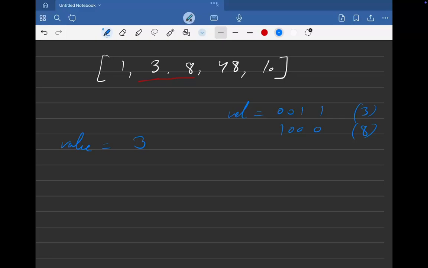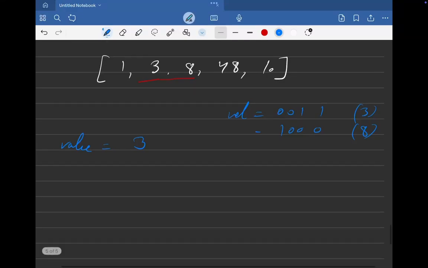I need to check, is there a bit position on which I am getting a bit set in both of the cases? In both cases means I have to check with the AND operation. Am I getting a bit set in both places? No, the bits are different.